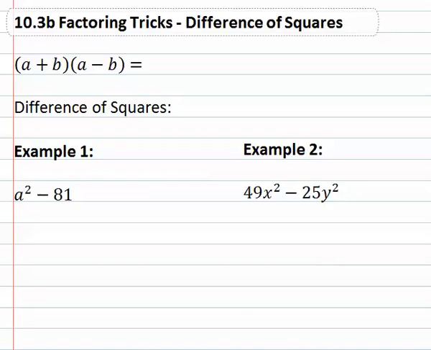When there were three terms that we were factoring, we found we could use either a perfect square shortcut or a guess and check method to work our way to the binomials.